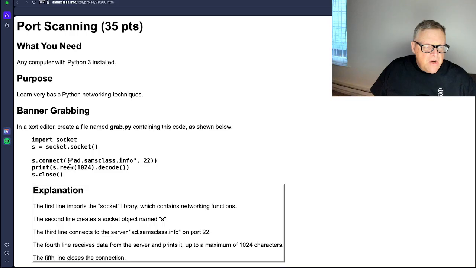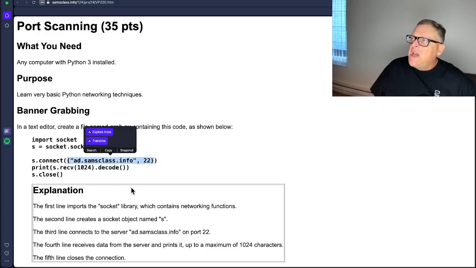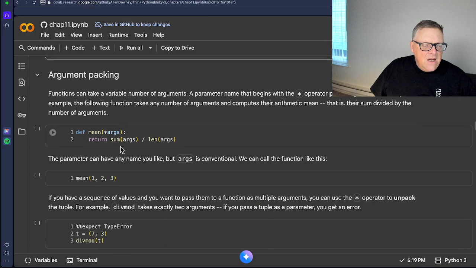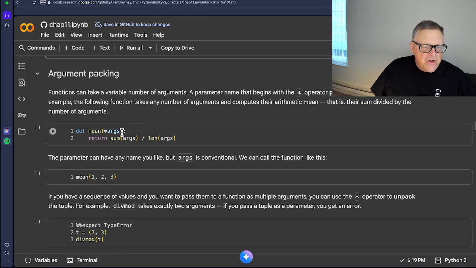Here, when you connect to a port, the reason you have two parentheses here is because the connect function does not have two parameters. It has one parameter, which is a tuple. The URL and the port number are a tuple. That's when I first came across it. It's a little bit subtle, but that's why there's two sets of parentheses there. All right. Anyway, so you can pack a bunch of arguments in with the tuple.